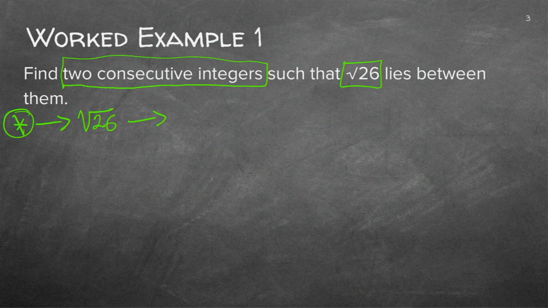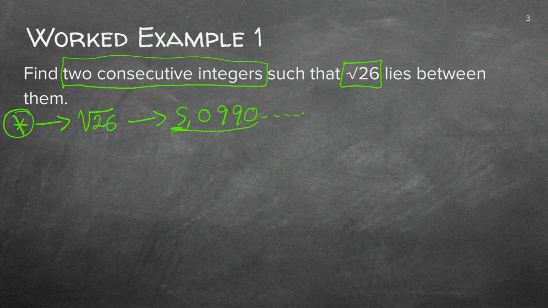That is why you need to have a knowledge of numbers. You need to be used to values, all right, so that you can understand between which two consecutive integers any square root lies. Now I have the square root of 26, and it is given by 5.0990 and many more numbers afterwards. And as you can see, my answer is not a whole number, so it means the square root of 26 is a surd.